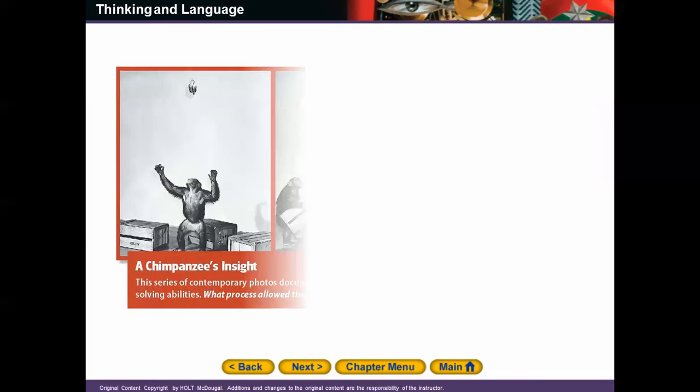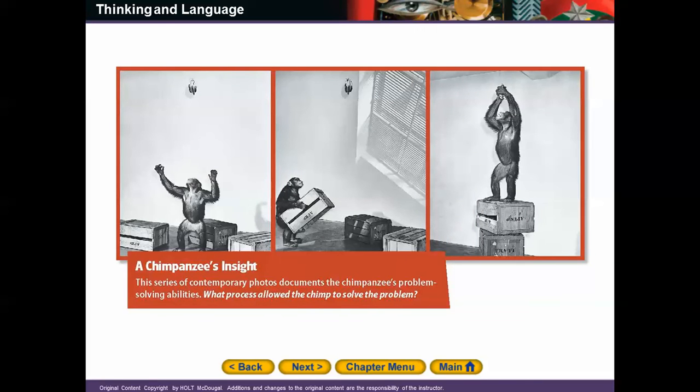That's the incubation effect. And this is a picture of a chimpanzee in an experiment that a psychologist named Kohler did. The chimpanzee was placed in a room with some bananas hanging from the ceiling, and the chimp clearly wanted the bananas, tried to reach them by jumping, but he couldn't get them. So he walked around, looked at the bananas, walked around some more, noticed some boxes in the room, and sat down for a while. Then all of a sudden he got up, he stacked the boxes, and he climbed on them to reach the bananas. So he had suddenly seen the situation in a new way, meaning that he had had a flash of insight, and the time that he spent sitting on the boxes staring at the banana, that's the incubation effect.